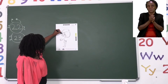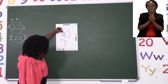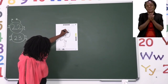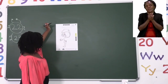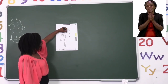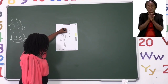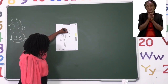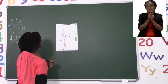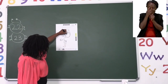Then we are going to do the rest of his hair, which seems to go from this end. So we are also going to do the same. And then after that, it seems like he has eyebrows. So we are also going to draw some eyebrows. There we go. And then after that, we are going to draw his eye.